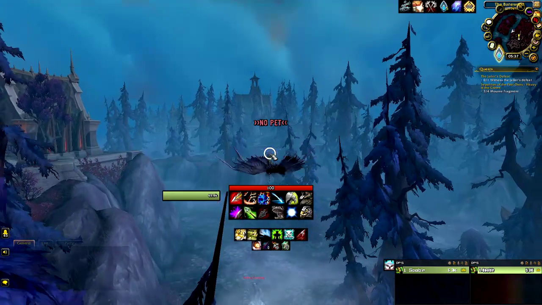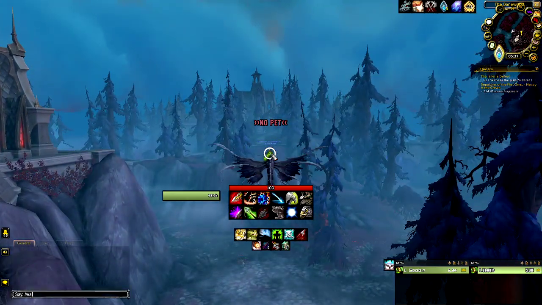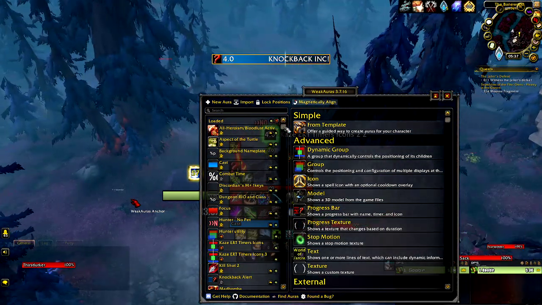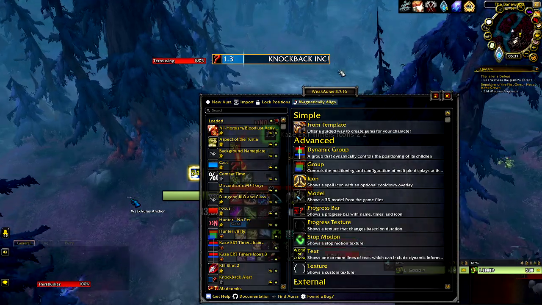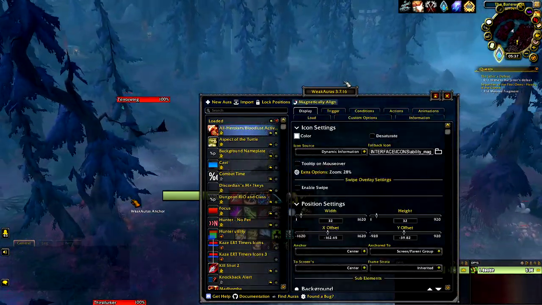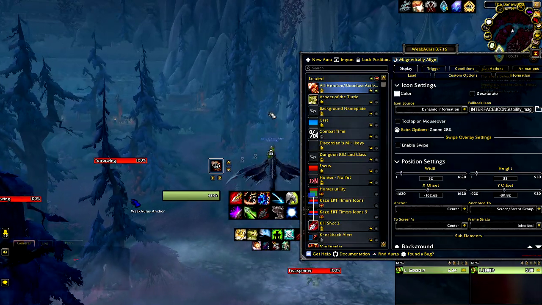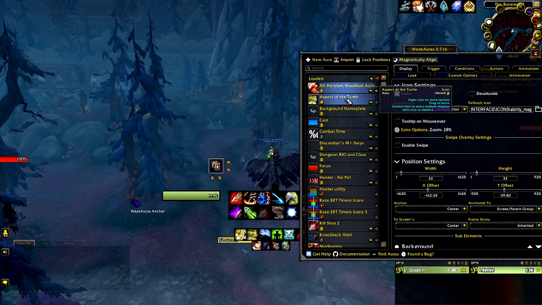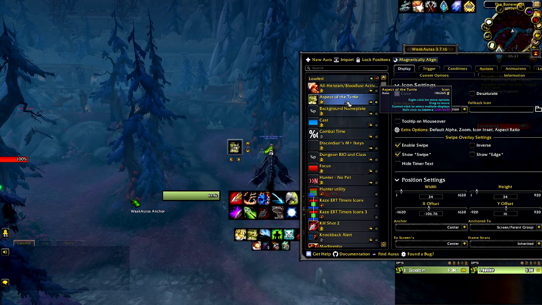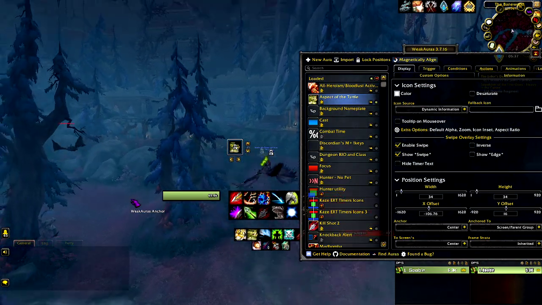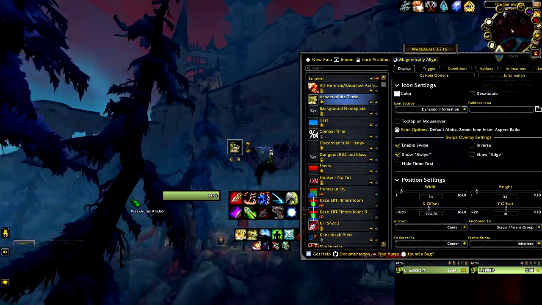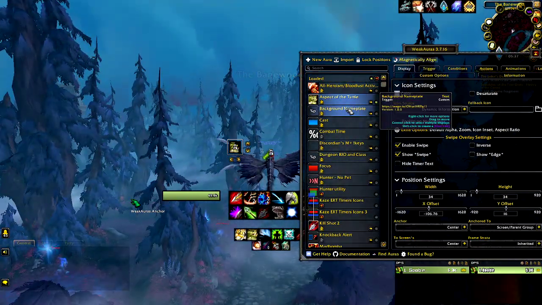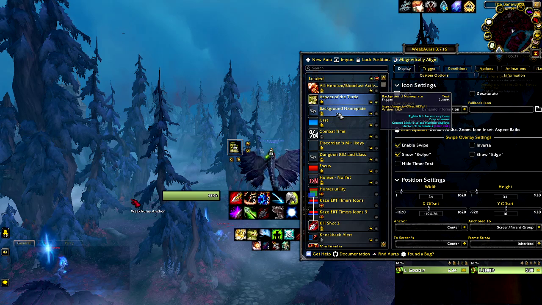So last, I will show you my Weakauras. I don't use too many Weakauras, he says, with all of this, but this is basically just a Weakaura to alert me when Bloodlust is used, plays a sound, shows an icon. Turtle shows me the duration of Turtle. I know if it's going to run out, or if I can sit in it for another ability coming out. It's nice to have.